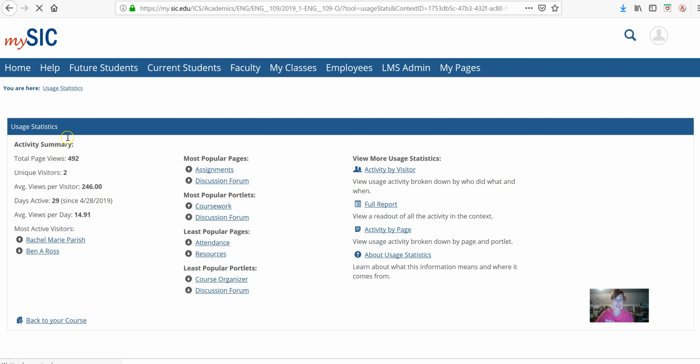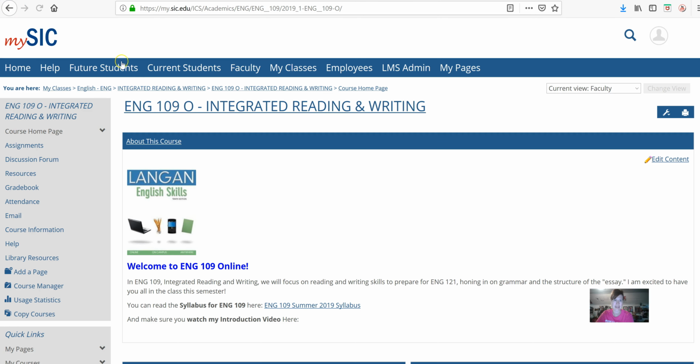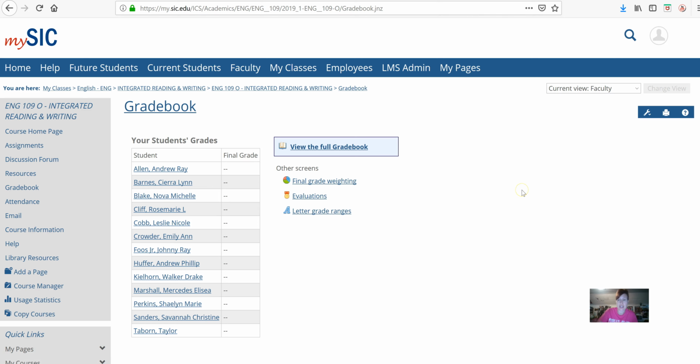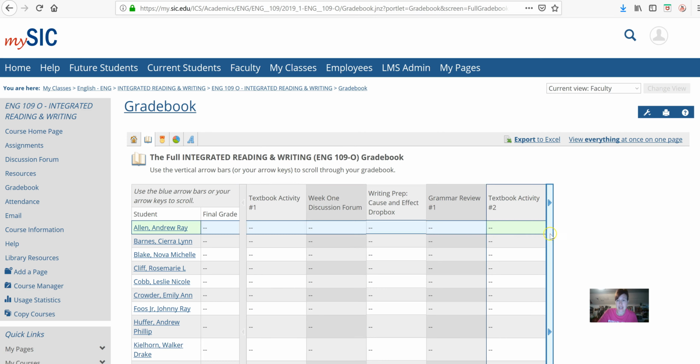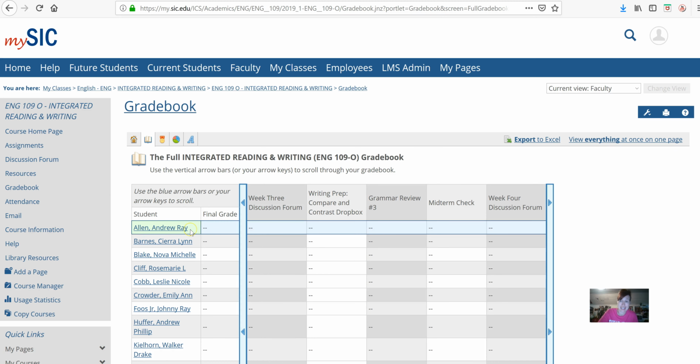Alright. One thing about the course, on my SIC, you can't really press the back button, which is kind of aggravating, but just so you know, if you try to backspace or go back to a different page, it can crash the site, so just be careful of that. Our gradebook is here. I try to do my best to make sure that your grades are updated constantly so that you know what you're making in the class, and you can view the full gradebook, and it'll break down each of your assignments. Obviously, you will only be able to see the assignments that I put on here for you.